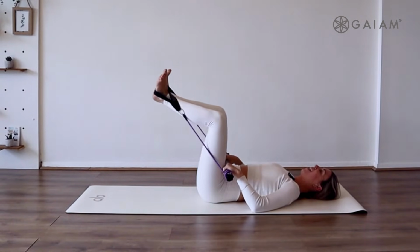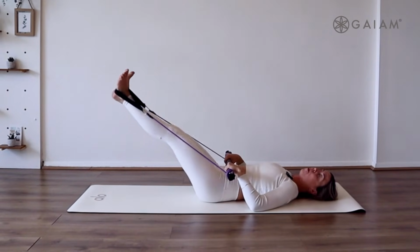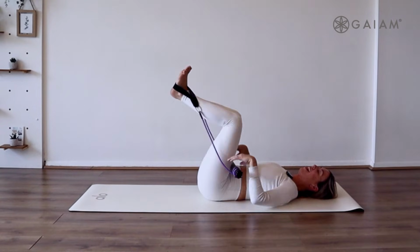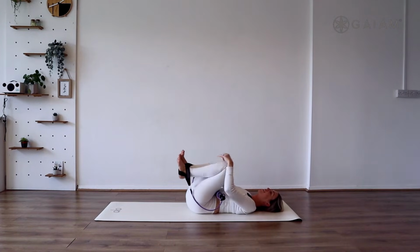Let's go 4 more together. Press out for 3. Nice, everyone. 2 more, you're nearly there. And last one, come all the way in. Just bring your knees to your chest. Well done. Give yourself a little cuddle.